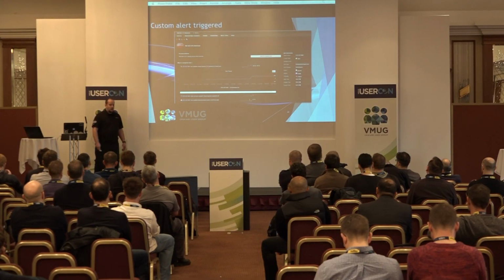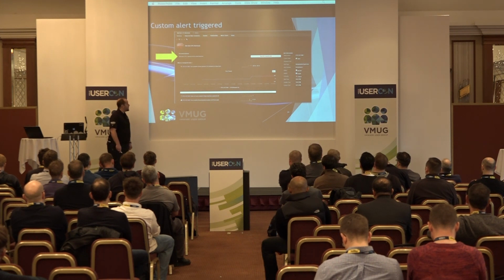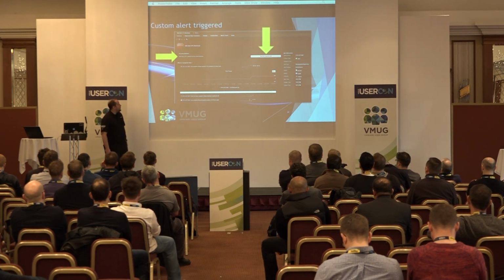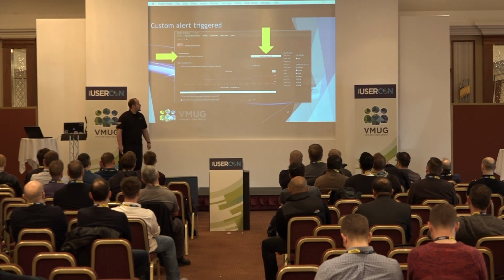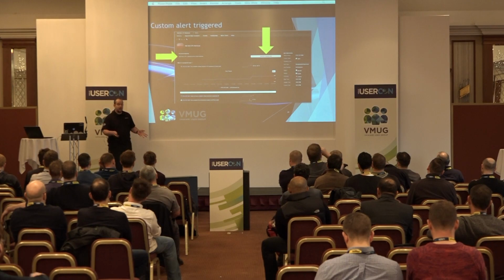Anyway. So your custom alerts triggered. So we can see here the recommendation that we talked about earlier. It's saying, let's add more CPU to this virtual machine. It's running hot. Here is the button I was referring to earlier. So if we didn't have automation on, you could click that button in the alert. So let's say it's triggered off to your help desk software. You've seen the alert come in. The engineer goes in, sees that, and he can choose to click that button. And then it will give him a recommendation on whether it's an extra 1 CPU, 2 CPUs, or it could be memory, whatever it is. That recommendation, and it will then go away and do it for you.